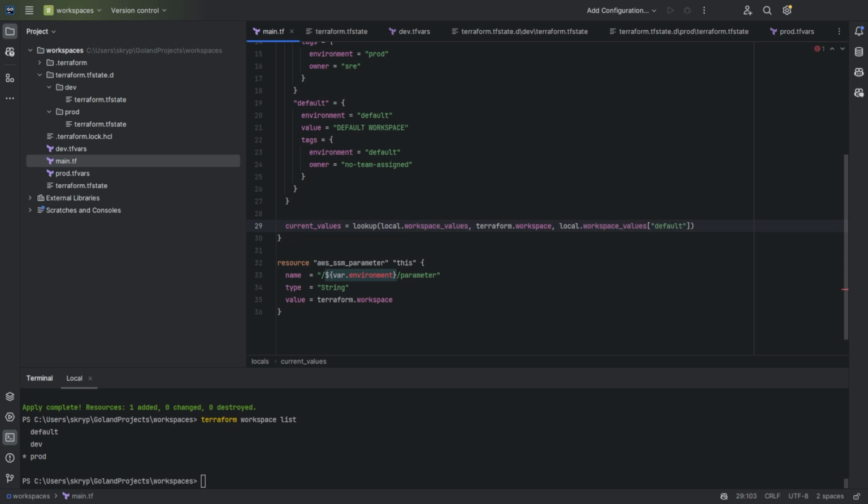So again, the logic is the following. We are trying to find in our map workspace_values the terraform.workspace. If it's matching, we are using it, but if not, we are taking the default value. Perfect, let's make the changes on the resource block. Change name to the current_values local, pointed to the environment.